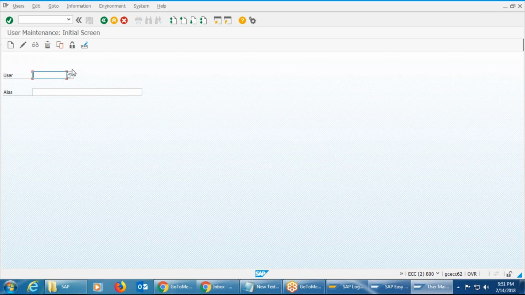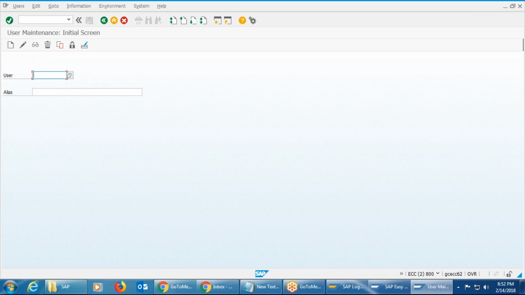Now here the user field is there. That is not a text box. You can call it a browsing option. After user there is another one. Sir, how is this a browsing option? Sir, I want to know how many users are available on this particular server. I want to know the overall detail. Just click on the browsing option. It is not a text box. A text box has only a square symbol, but after the square you have a browsing option. Just click on it.